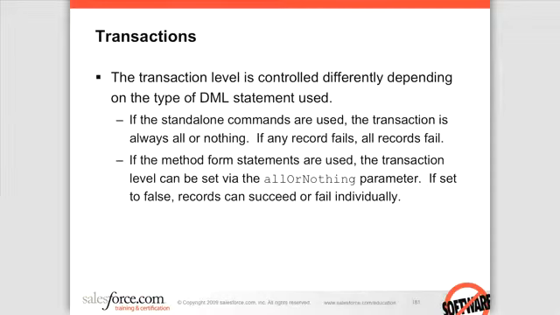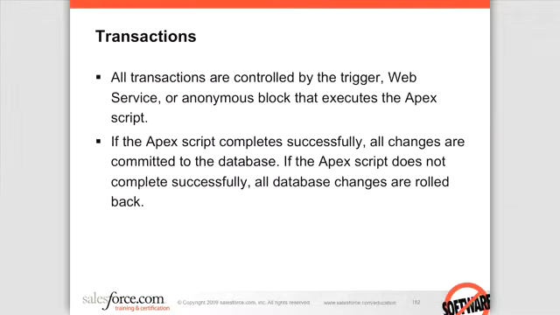Now the advantage of using the database class and its method is that the method is overloaded, and there's an optional second argument that you can set equal to true or false, whereby you can indicate that you want all or nothing to be equal to false. So in that example I gave, if we're inserting 20 records and one fails, if we set that second argument equal to false, 19 will succeed, but only one will fail. Okay. So that's the transaction concept in association with a DML operation.